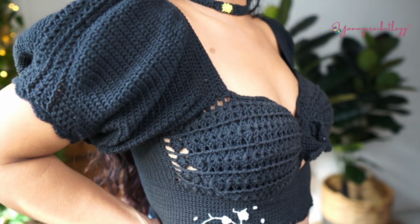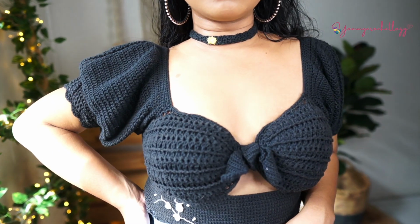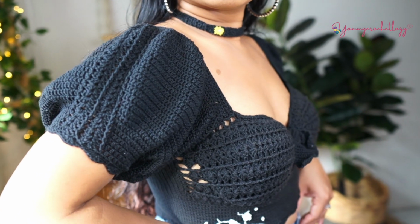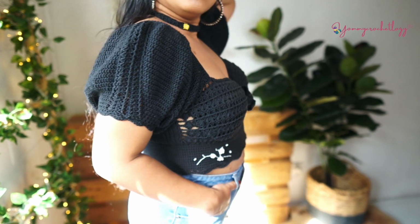This is Yummy brand of Yommycrochetlogy and today's tutorial is this cute puff sleeve bustier bow top, and it is very comfortable, and the puff sleeve is designed not to fall off your shoulder, so stay tuned how to do that.